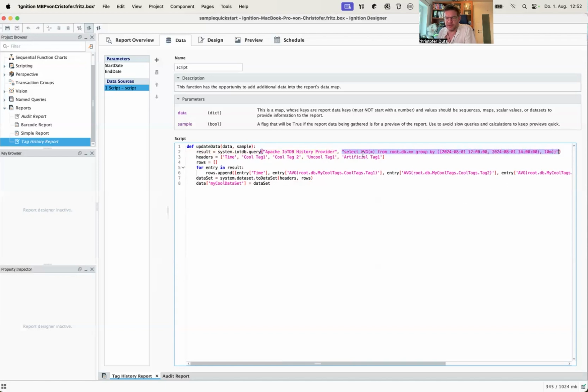Here we're using a typical aggregation query that collects all data from 12 o'clock to 2 o'clock today and aggregates all data in 10-minute buckets. Here, we're now starting to provide the metadata for our data source. These are simply the headers the data source will be using.